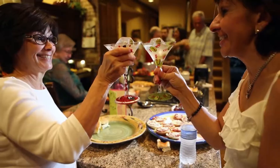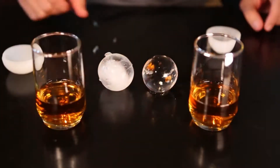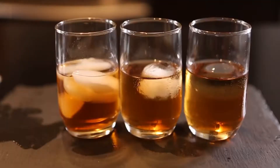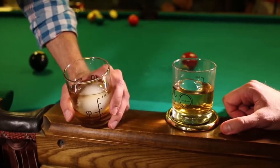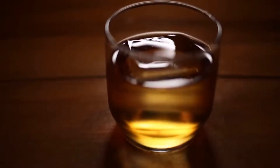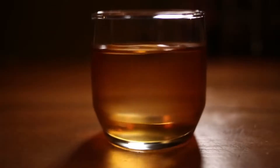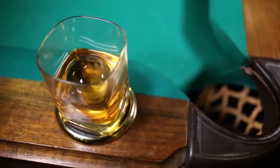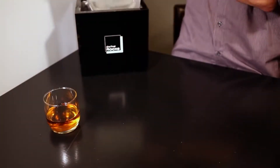My friends and family and I love to entertain over food and drinks. So naturally I started to wonder where I could get my hands on some clear ice cubes, but my search wasn't very fruitful. Professional machines cost thousands of dollars, and retail solutions cost more than a hundred dollars and only made four ice cubes, which was barely enough to have a couple people over. We developed On The Rocks so that everyday entertainers could have access to enough beautiful, affordable, crystal clear ice to wow their friends and family without taking up too much space in the freezer. On The Rocks is designed to be simple to use, cost effective, and as versatile as possible.